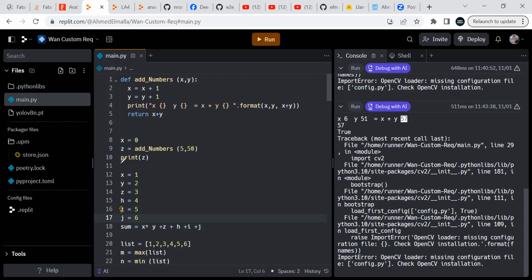So are you talking about these lines, or here? Both. If there are a thousand variables, for the list part, can I just leave the bracket empty, so it won't count?